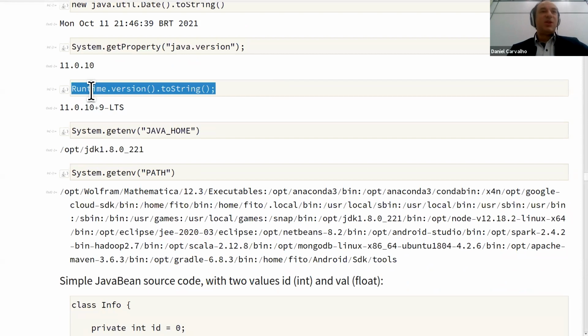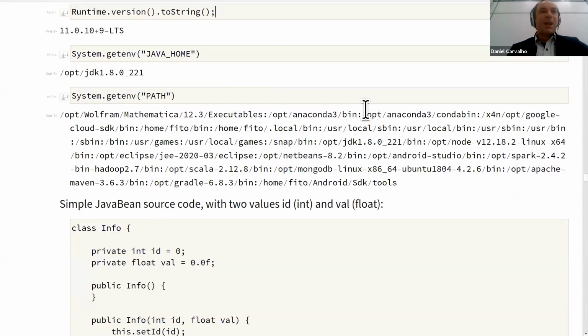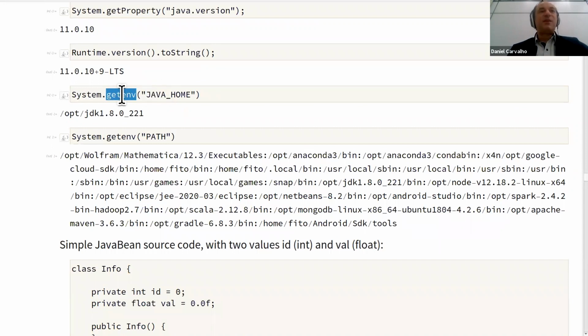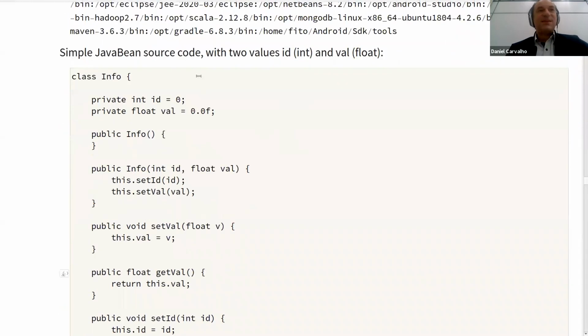Here is another function that gets the runtime version. It's a little bit different. I can, for example, get environment variables using the System object from Java. I have here Java home and here the path for my box. And here, for example, I have a Java bean.